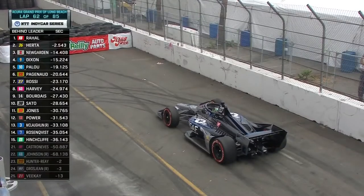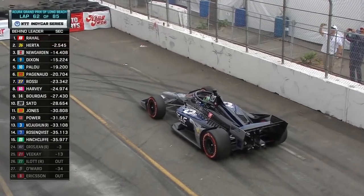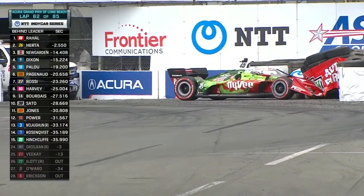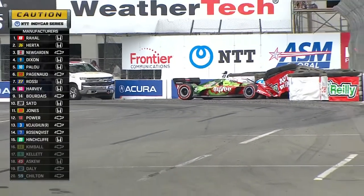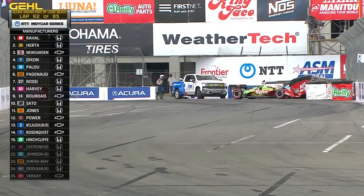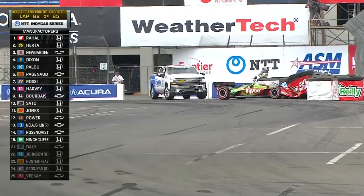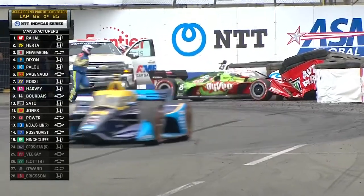There's Connor Daly in the US Air Force Chevy — he's run long and come to a stop. And to finish that point, Ricky said the last time Ganassi had a championship was 2013 with Dixon. Askew into the wall — action all over the place, of course caution, and this could change up some strategy. Look at all those marbles on the outside — this is going to be trouble for Colton Hurta in the form of Joseph Newgarden, who gets to eat up all that gap now behind the pace car.